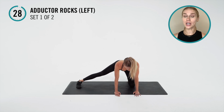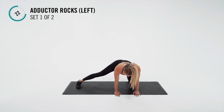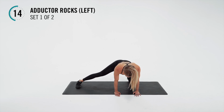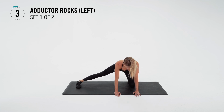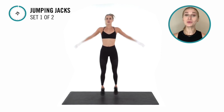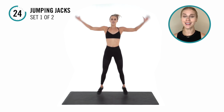Let's switch sides, reach out that other leg, and let's get the other side. Let's move to our feet for jumping jacks. This is a great staple exercise to get our bodies moving and our heart rate up.